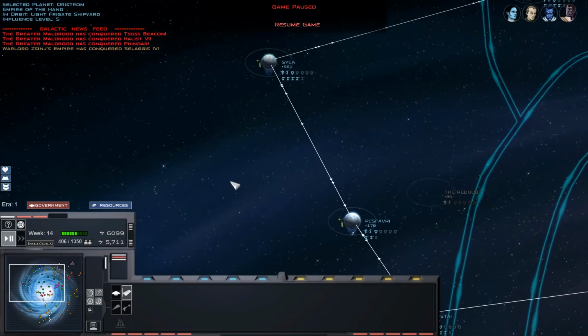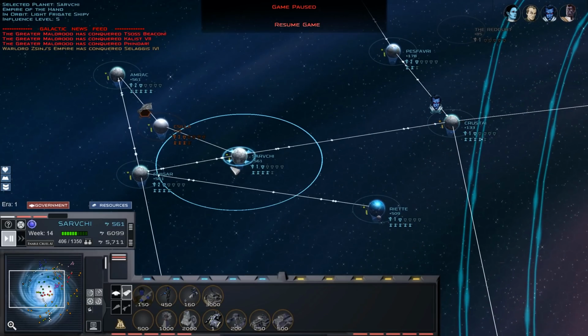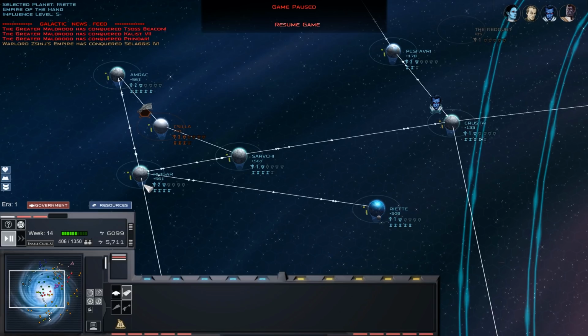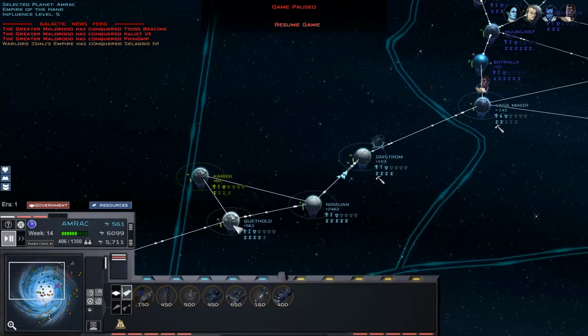I guess it might be faster if I build some stuff in different places. Right, those are just light vehicle factories. Yeah, never mind. We only have the one heavy, I think.